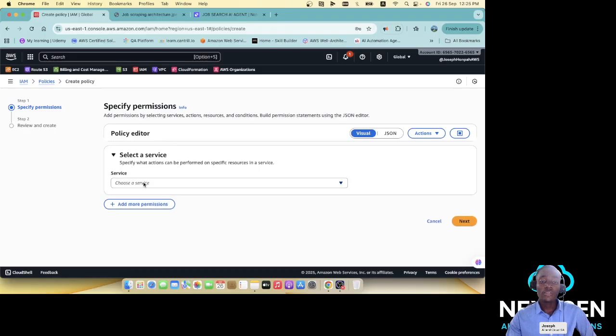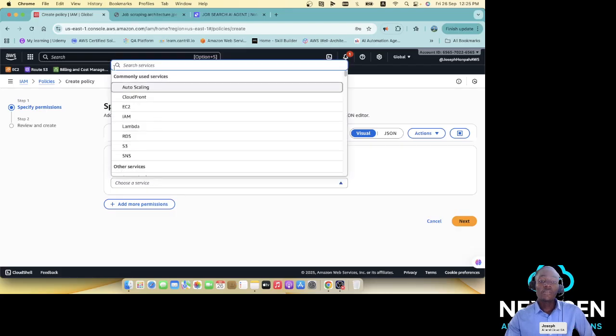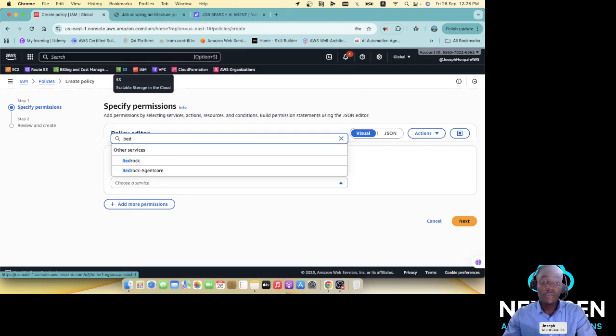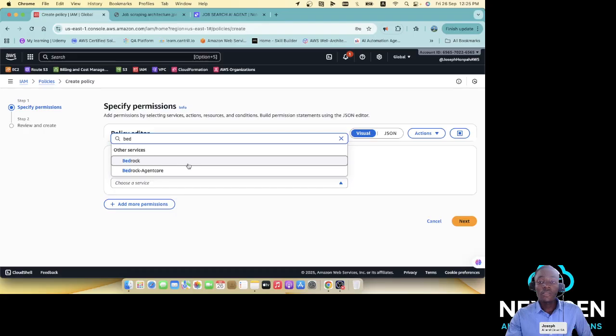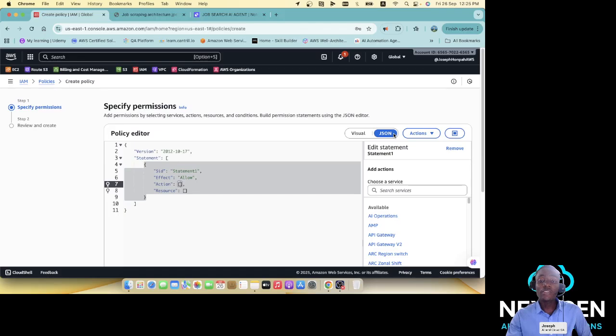Let's go with Bedrock. To make it simple, if you come to JSON right here, and for choose a service, you just search for Bedrock, and Bedrock comes up.